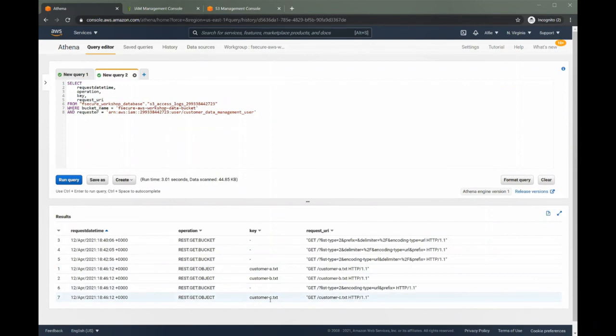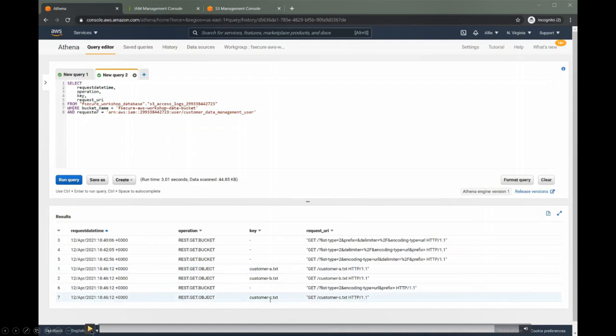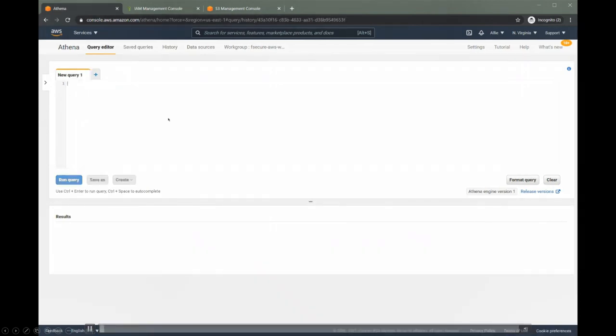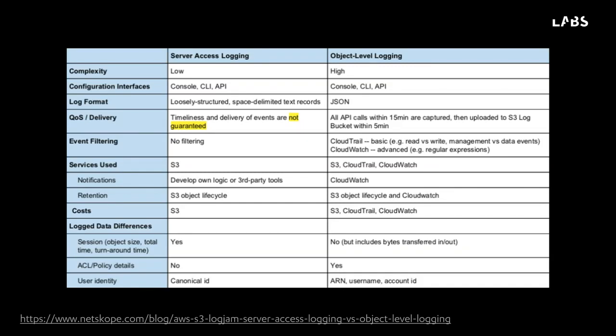But that still provides us with much of the same, not all, but much of the same information when it comes to the actual operations that are being carried out, the target objects, as they're called, the objects within that bucket that are being interacted with. And then there is a result field here that would suggest that those were 200s, and they did go through, and we did in fact exfiltrate those 3 files. So just to cover off some of the differences there.